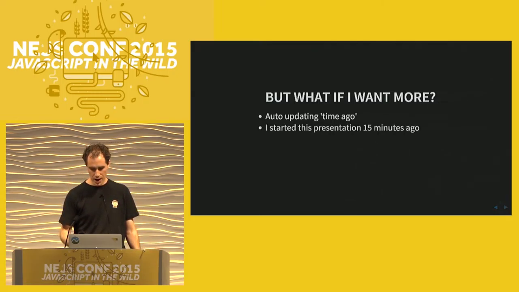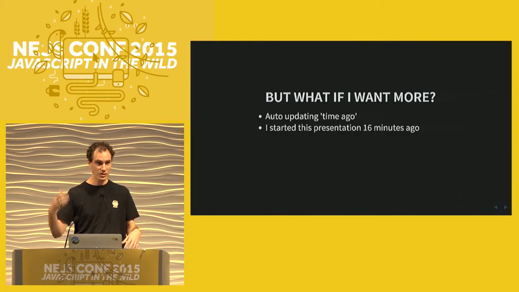For example, I'm using a custom element called time. Did you guys see that? It said 15 minutes ago, now it says 16 minutes ago. This is an auto-updating time element based on when I gave it the time I started this presentation, it initialized it for me. And as time goes by, it's just an element in my DOM, but it's auto-updating itself with the correct time. So it's a really cool example of a custom element.